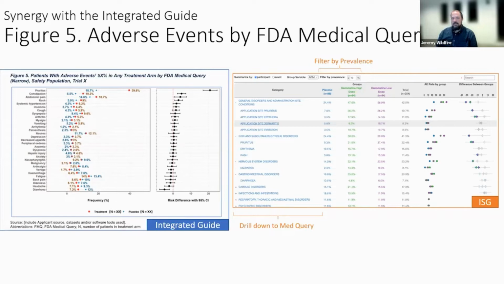So if you have a data set that has FMQ instead of preferred term, you can just as easily display that in the chart on the right. Some of the functionality in the charts can also be accomplished very easily with our interactive functionality. So you can filter by prevalence, and you can drill down from higher level to lower level terms. Next slide.